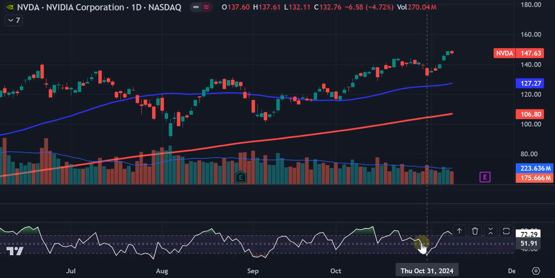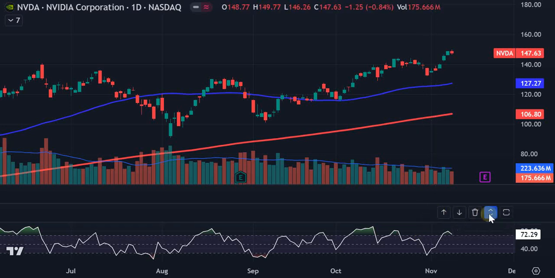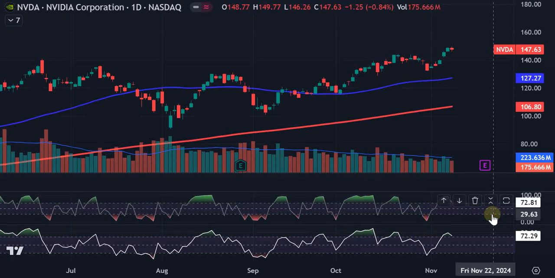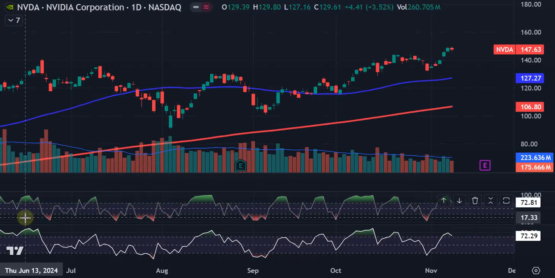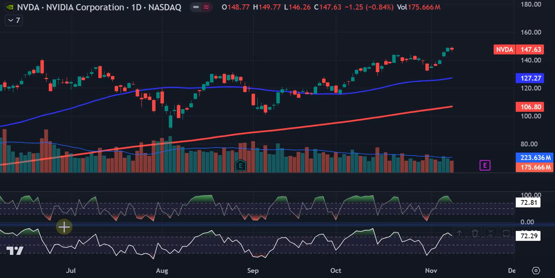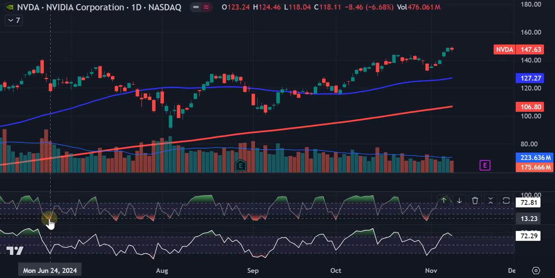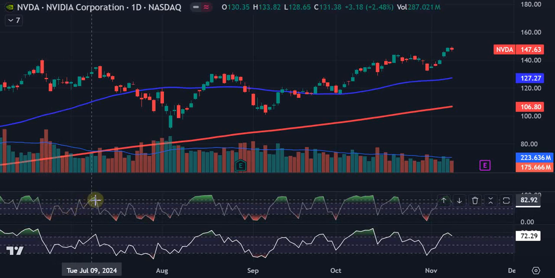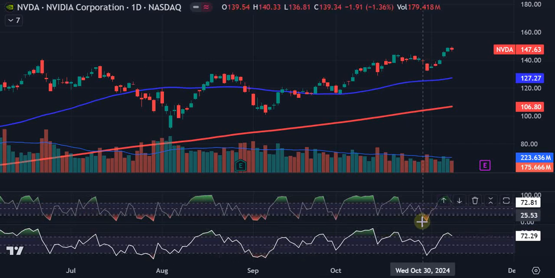The second RSI that I put on is the number 2, the 2-day period. And here it is, basically the same. I just changed it from the 14 to a 2 period. Same principle. In this case, it turns red when it's under the 30, and anything over 70 turns green in the green zone. So as you can see here, it dips under 30, which is where I like to see it dipping under before it starts bouncing up.